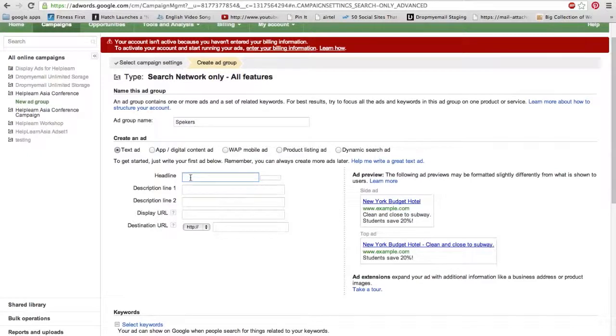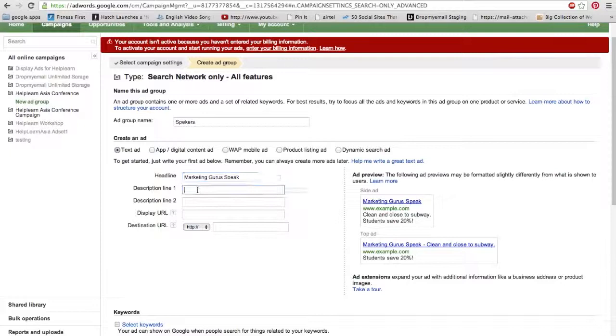Heading: this is kind of important because that's the first thing generally people would look at in your ad. So it should be good in terms of its marketing and capturing people's attention. Let's say I'll just use a basic one. Marketing gurus speak. Okay, even though that does not make much sense, you get the idea of what we're trying to do here.